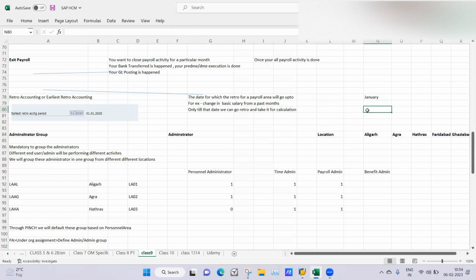You got a notification from the payroll team or HR that your salary got increased from January, and you haven't been paid for this. I'm not able to explain it properly.